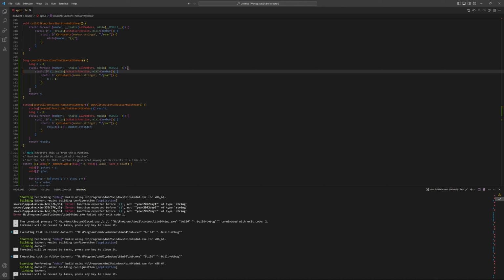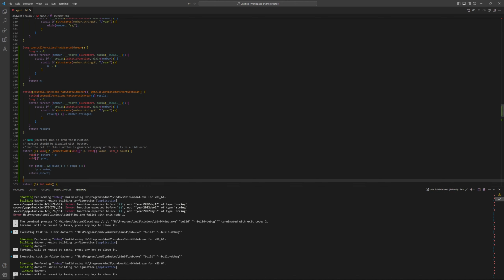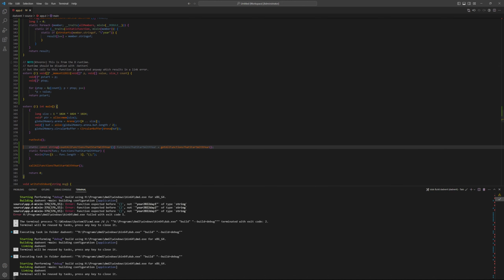You can't really count entries in an array and also fill the array at the same time when you already have to know how big it is ahead of time. So yeah, you do have to loop twice to get the array of strings that has the function names.